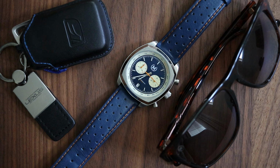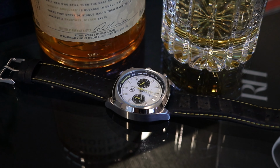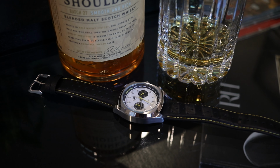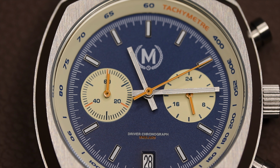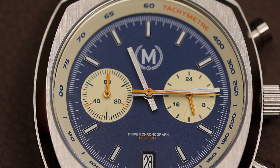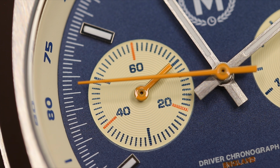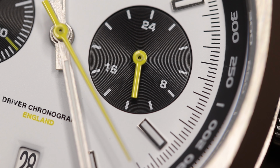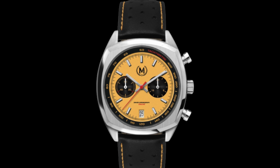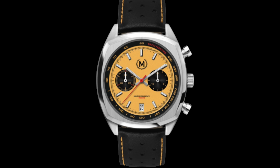Now, let's go ahead and get into the dial, which is the most eye-catching part of this watch. Each color variation will feature either a panda or reverse panda colorway. Contrast is well thought out with these designs, as we have the bi-compax subdial layout with an aggressively sloped rehaut that features a tachymeter scale printed on it. The reverse panda options have an ivory color rehaut and subdials, whereas the panda dial features a hyper white dial with black rehaut and subdials. There is also the yellow panda version shown here with red accenting, but my review will focus on the three that I have here in hand.